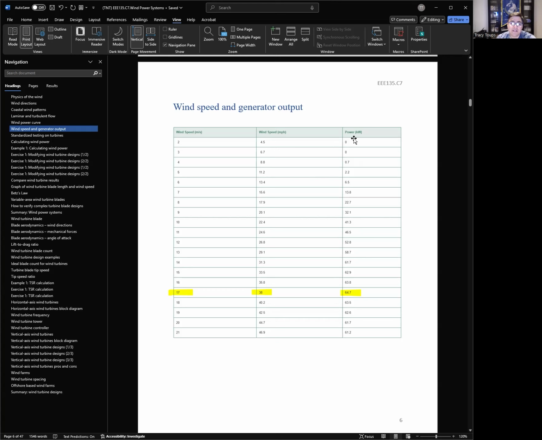Okay, now look at the power. If you see the numbers go up, where does it peak out? It peaks out right here. It goes from 63.8, 64.7, and then it starts going down. So 17 meters per second or 38 miles per hour is the exact peak power. But I would say anywhere, like we said, between 14 to 18, maybe 15 to 19 will be good. Somewhere around this range, we're okay. Look at 10. 10 is 41. That's 60% of what we should be getting. That's not good. Okay.